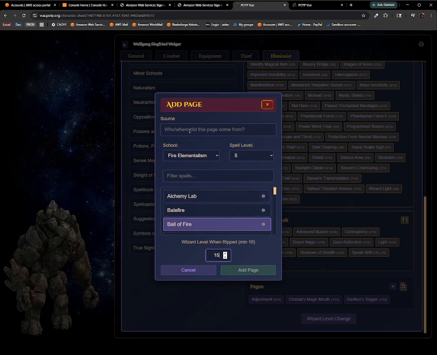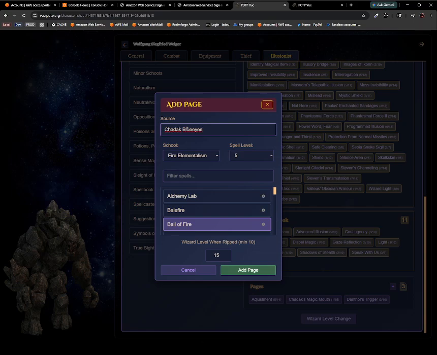Who or where did this page come from? I don't even know. I suspect it may have come from... No, it probably didn't come from Namor. Let's say it came from Chaddock Blue Eyes.